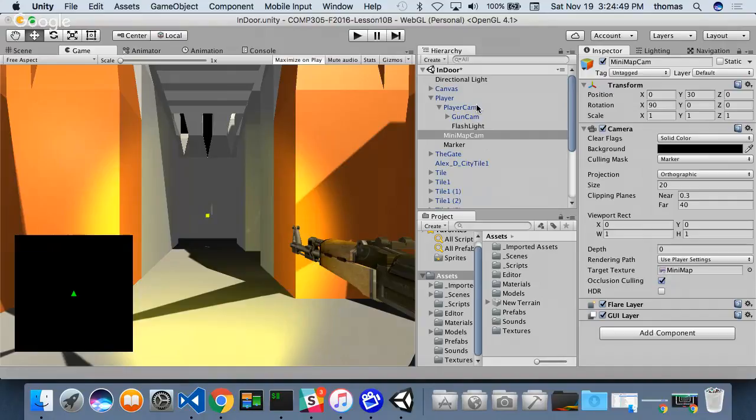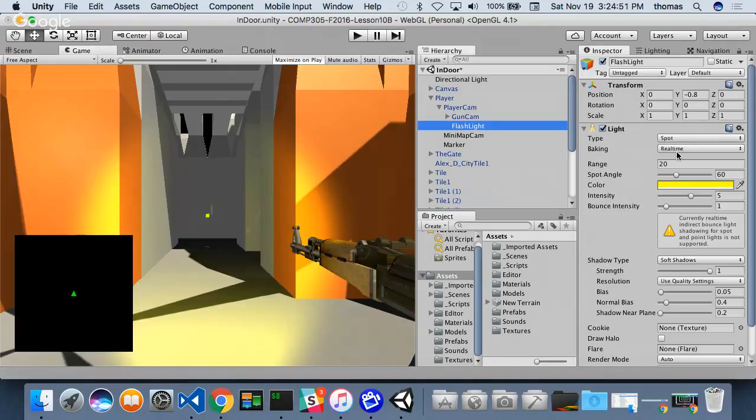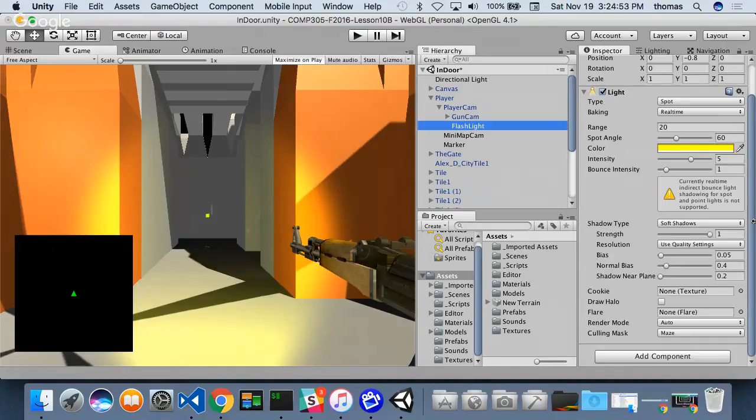You would have to put it into the flashlight. Every light shines in a certain layer, and so only that layer can see the light. Nothing else can see that light. But because your camera can see the same layer, it can see the light too, because the light's shining on it. That's why it's doing it, if that makes sense.